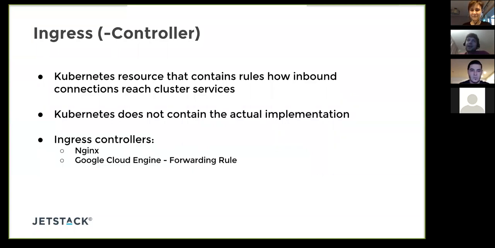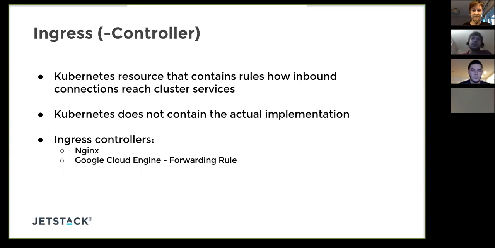Yeah, sure. So one important resource, and a rather new resource, is the Ingress resource. And kube-lego watches the Ingress resource, just to know which certificates should be there. The Ingress resource is meant to contain the rules for how external clients can access services in the cluster. And from my point of view, it's mainly focused on HTTP right now. So you can point certain virtual hosts to a certain Kubernetes service.